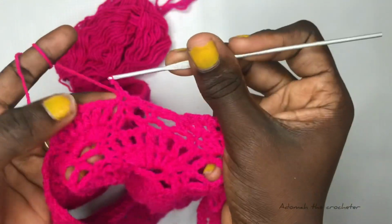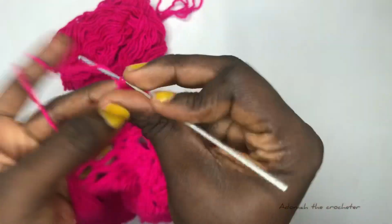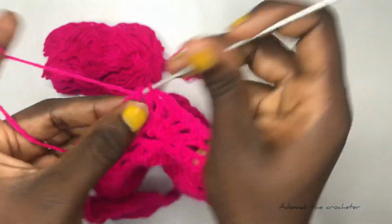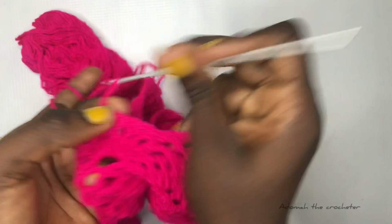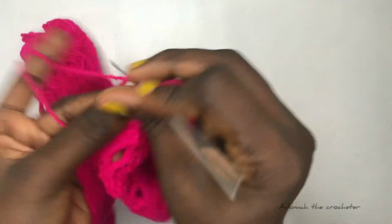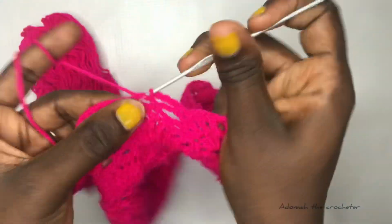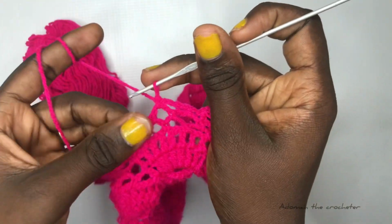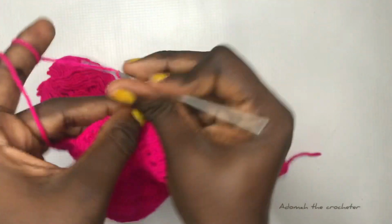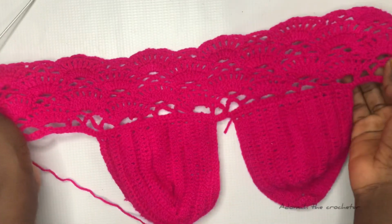This is basically repetition all the way down, just chaining and making sure that you have a total of 3 chain 4s on top of each shell, and then you just swiftly repeat this pattern. So I'll meet you at the end of the row, and then I'll show you what to do next. So this is how the pattern is looking so far.